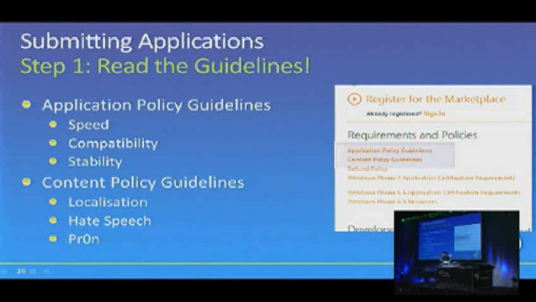The content policy guidelines don't just cover the obvious. So the store is an R13 store. Think of it that way. Okay, so they're not going to allow through R18 content at all. But if you build a bikini app, which is allowable through, and you try and sell it in the Middle East, it will be rejected. Okay? So the content policy guidelines apply to areas as well as overall. So that's something to think about as well. But you can then say, fine, untick the Middle East box and then resubmit, and it will go through. So things to think about before you build your app.